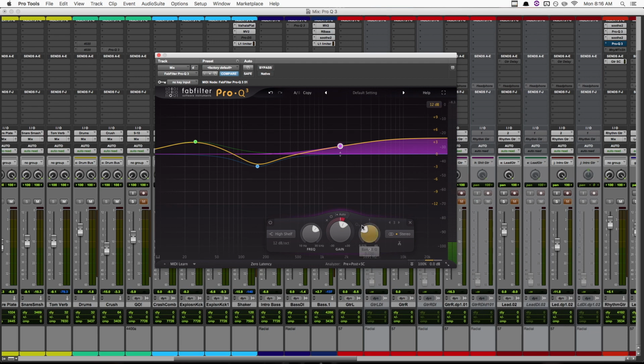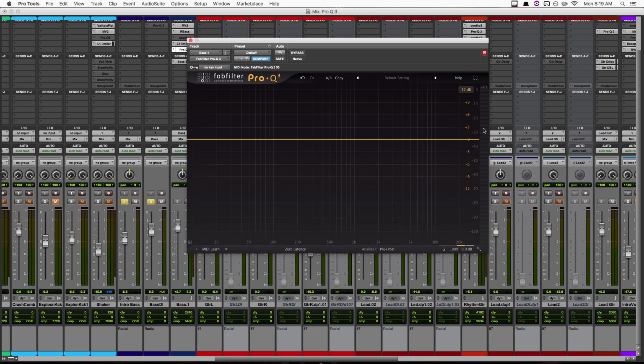And by the way, if you do find yourself needing a more tweakable dynamic EQ, I definitely recommend checking out Tokyo Dawn Labs Nova. It's completely free and completely badass. They do have a paid version that has a few upgrades, but even the free one is really, really good.